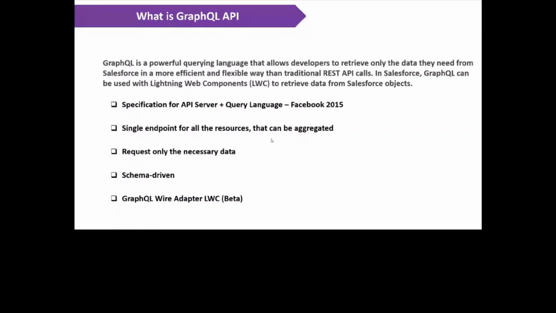Let's see what the advantages of the GraphQL API are. I will show you one image. Currently, external developers access different objects' data by hitting different APIs. It is time consuming and difficult to maintain. But now, by using GraphQL API, we can access all this object-related data in a single request. This is the biggest advantage of the GraphQL API.